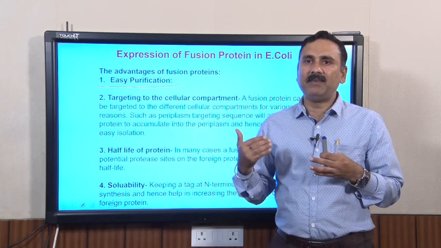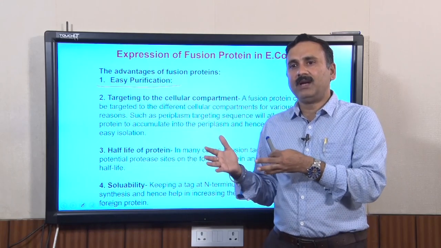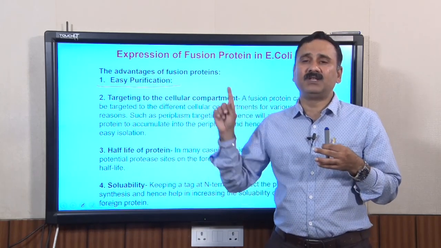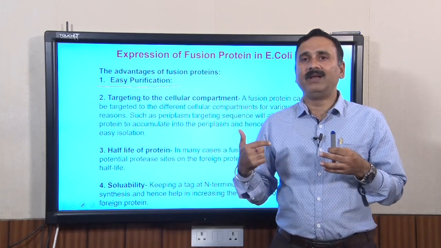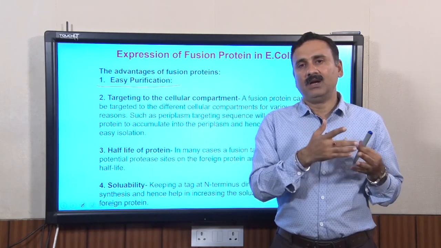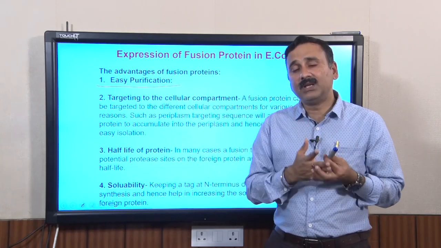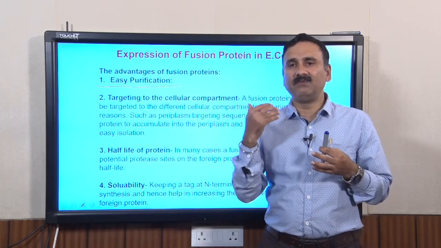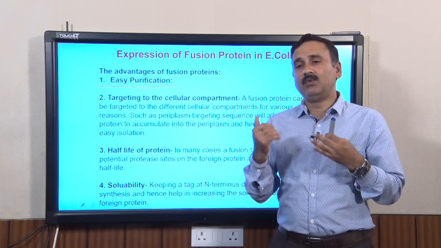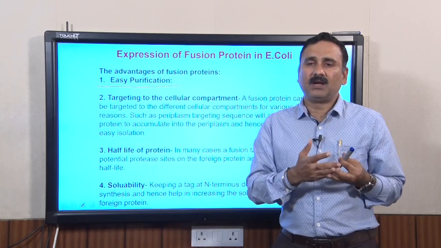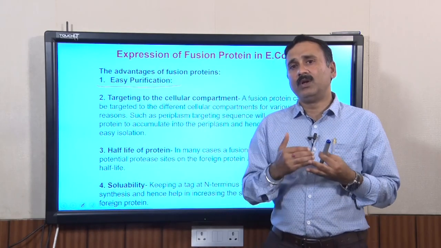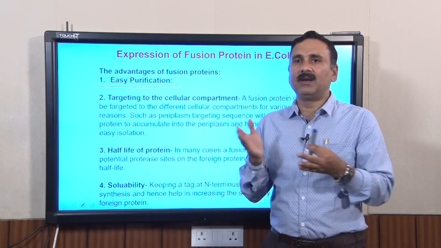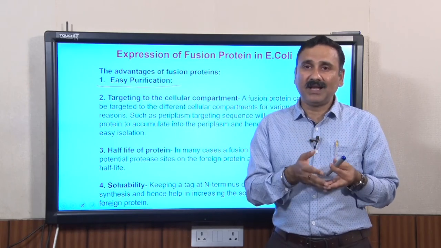In that process, first, you are going to get very high purification. Number two, you are going to use only a single column, the affinity column, and that gives you very high purification compared to utilizing multiple conventional chromatography techniques. Number three, it is going to be fast because you are just running a single column, so it saves time. Number four, since you are saving time and the protein is getting purified at a faster rate, you are not going to get protein degradation, which means the protein is saved from the proteases and other enzymes present in the cell lysate.